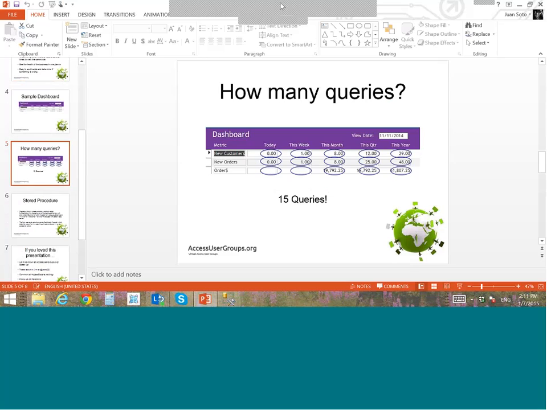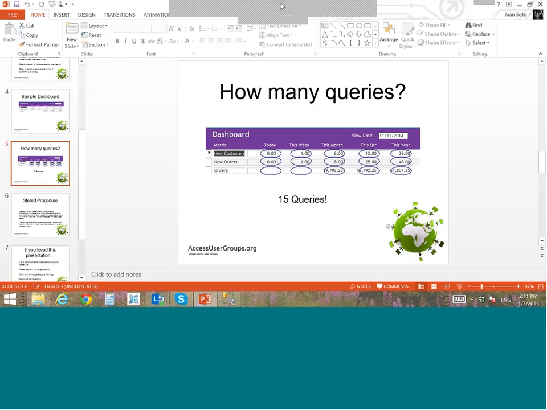Now, if you have a database with 5,000 or 10,000 records, it's no big deal. Access would crush through that in no time for these 15 queries. But if you're looking at a database with 100,000 records, 500,000 records, 1 million records, or even millions of records, trying to get this kind of analysis done with Access is just going to be too slow. It's going to get bogged down, it's going to bog down the Access file itself, and people will not want to run the dashboard if it's going to take too long.